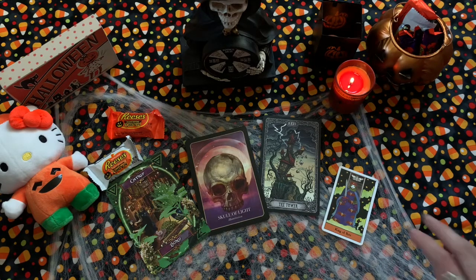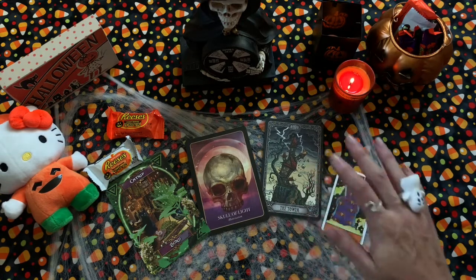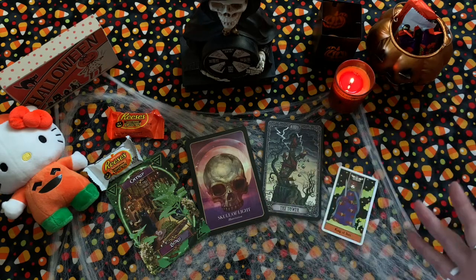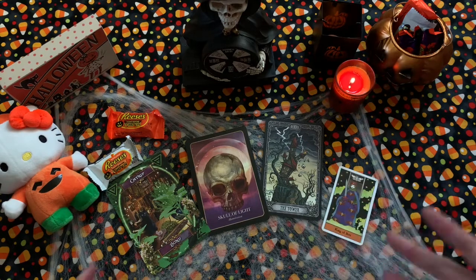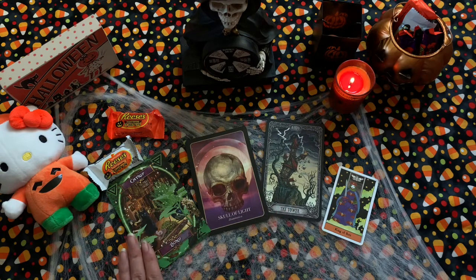So what I'm seeing coming October 2020 is, yes, there is going to be some sort of shakeup, some big change. It could be something that is not a personal shakeup, but just happens in your community, kind of around you. Things are a little bit different, which is good, because if we don't have things change, then we can't progress, right? So with this tower, I see certain bonds being broken.